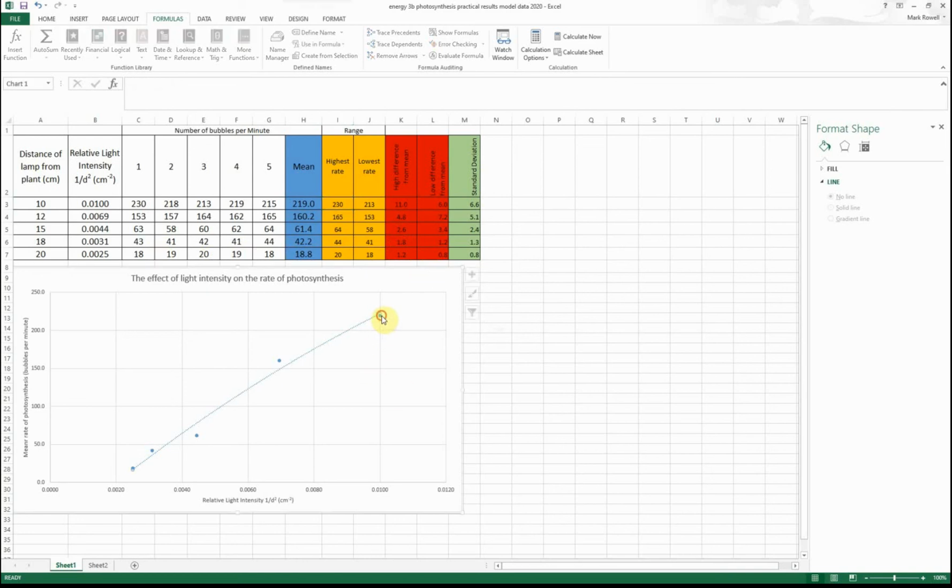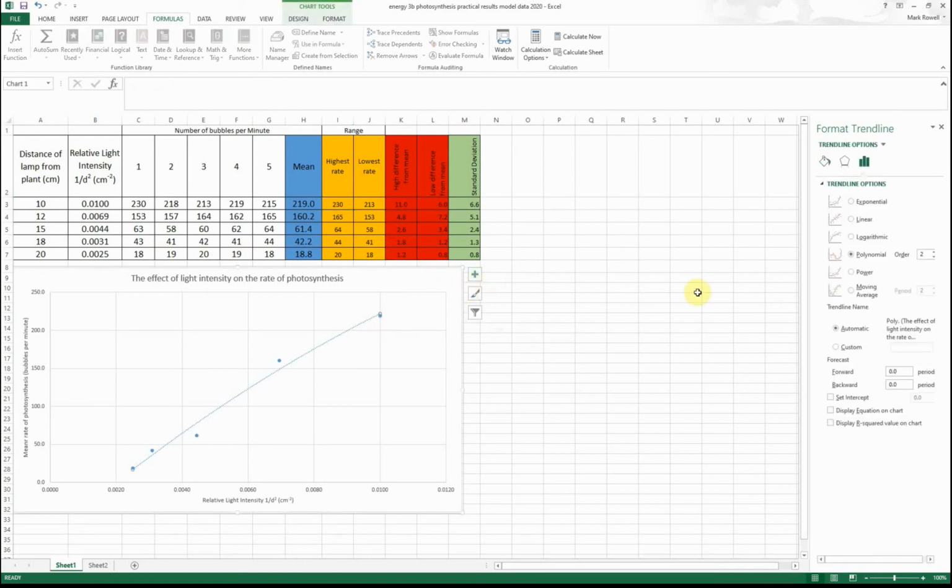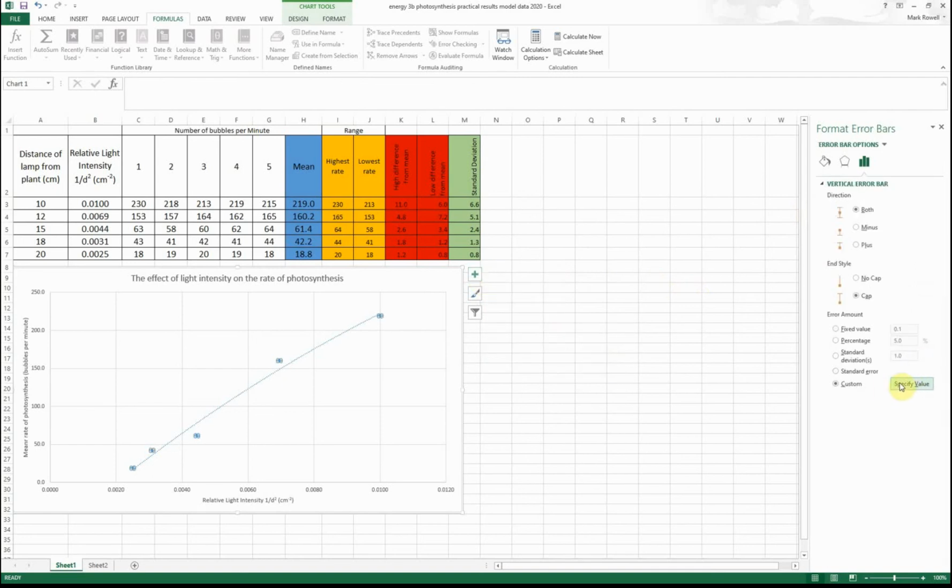Okay, I've done the same for all the other light intensities. So if we go back to our graph here and go back into our error bars, which we need to work on, go into our more options, and now specify our value. Now you'll see here it's got equals 1, so we need to get rid of that because we don't want that. Our positive error is basically the difference of the highest value from the mean.